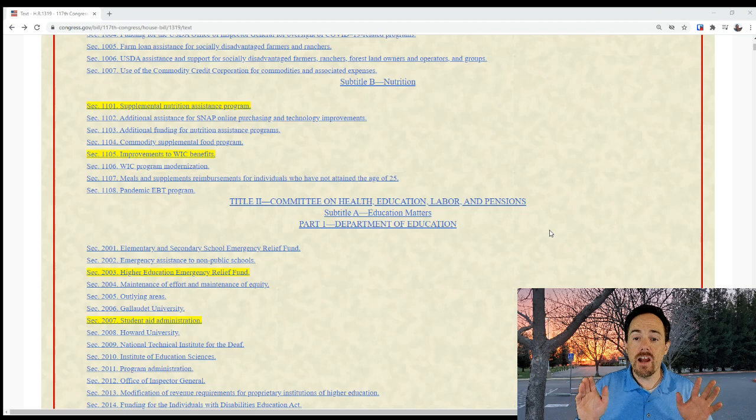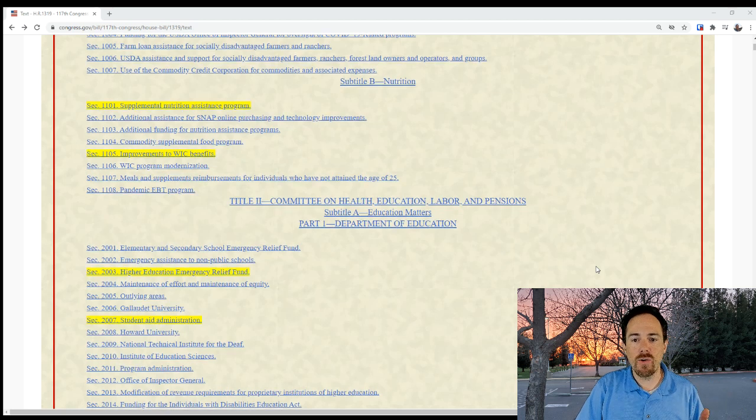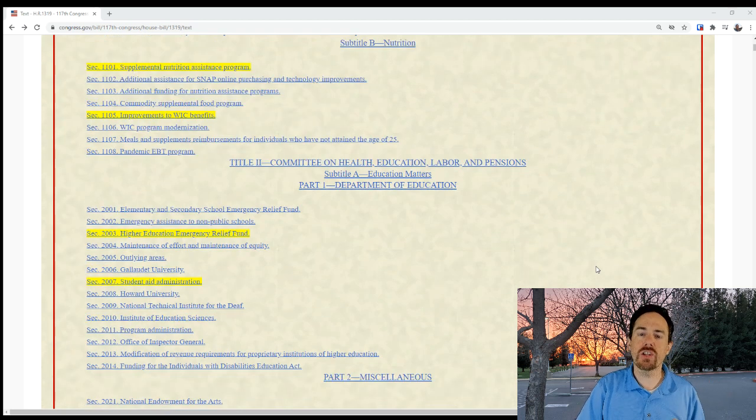For example, they've crammed in here some extra money for the Supplemental Nutrition Assistance Program, or SNAP. This is also known as food stamps. So people out there who have been relying on food stamp assistance, there is more money going to the states to help with that. And so it is possible that you may see a bump up in your food stamps or your SNAP benefits in the next couple weeks or months based on this Rescue Plan Act. That also happened a year ago in the original CARES Act, where they bumped up in some states the amount of SNAP benefits going out to people.